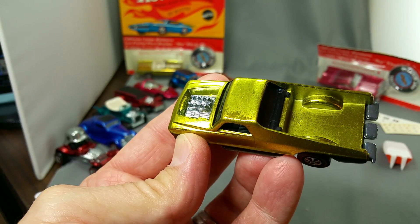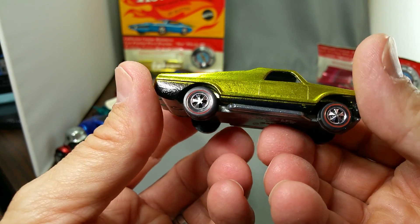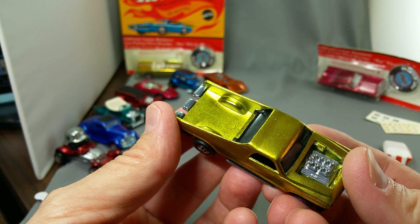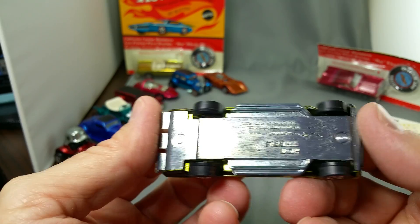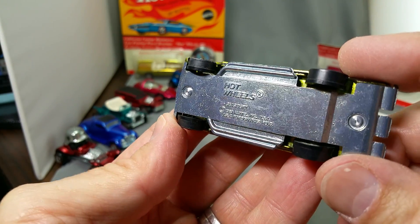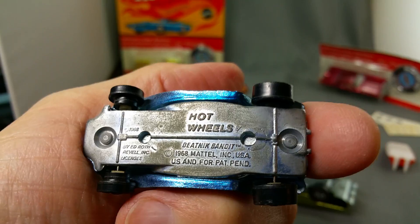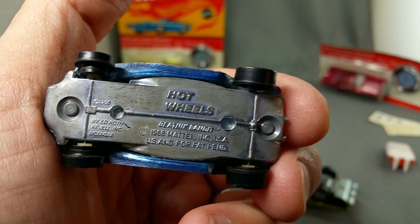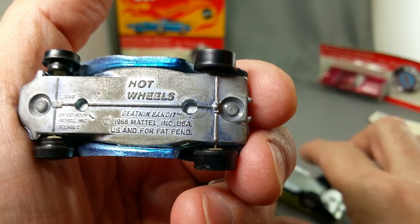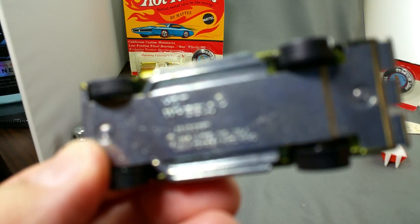If you look at this car real closely, you'll notice there's a big spot right there. This is yellow, but it looks a little more limey than yellow. It's got a pretty decent motor, but some chrome motors can be shinier. You can always tell a car that's never been touched from a car that has been touched. Take a look at this Beatnik Bandit — this one has definitely been touched. You see all that browning? If a car has browning on it and it's in a blister pack, that means somebody put that in the blister pack after touching it. So always look out for that, because your blister pack cars are always going to be nice and clean.